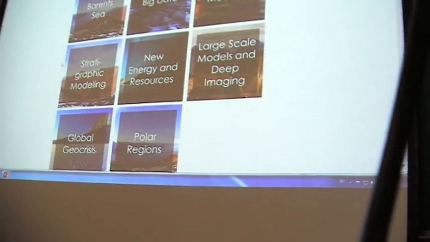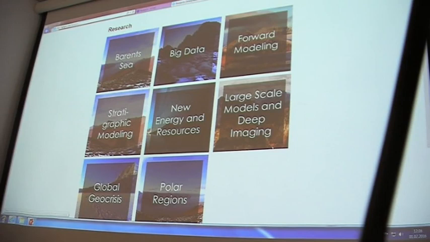Right now we have four research groups at the institute, and this seismic interpretation course is run by this group, interpretation of geophysical data. If you click on here, then go to research, and we have a lot of topics here that might be of interest for your thesis or project. Basically, we interpret all geophysical data like seismic, electromagnetic, gravity.